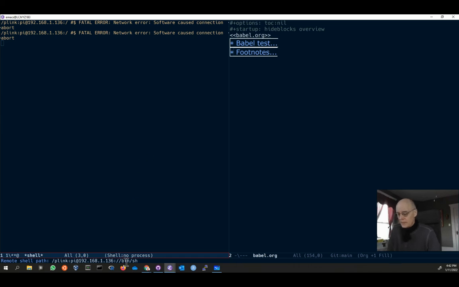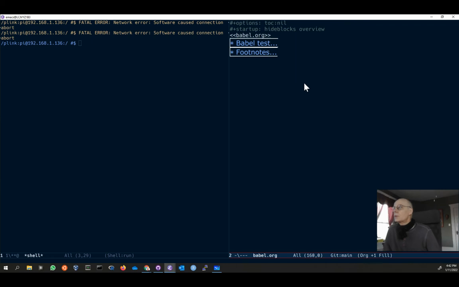So I'm going to go down here. I'm going to tell the program where the shell is that I want to execute on the other computer, which is this network address, using this account, the Pi. And when I do that, the connection is being opened. The password and identity has already been stored by Emacs. And now I'm working on the left-hand side on one computer and on the right-hand side on another computer. So let's go to the right-hand side.